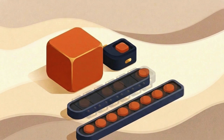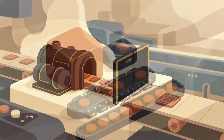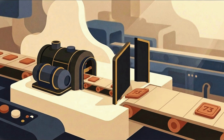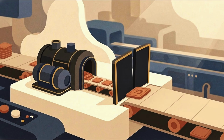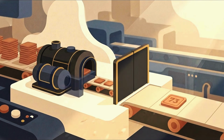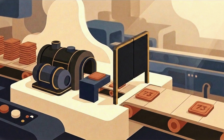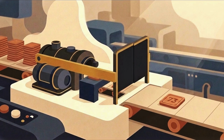Picture what happens when the answer lives further back than the small model can see. It's guessing the next token in a sentence that hinges on a number it cannot reach. It guesses wrong, over and over. Every guess gets rejected, the speedup evaporates, and you're back to the full price of the big model. That's the step. A small model going blind at the edge of its own memory. And the length where it goes blind tells you how far that memory reaches.